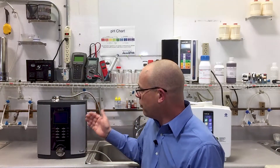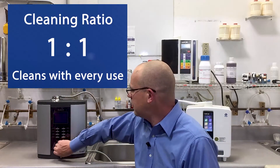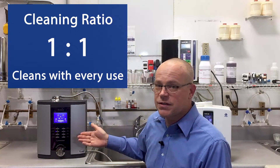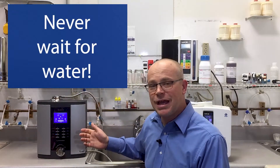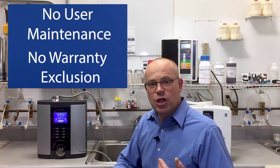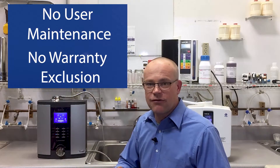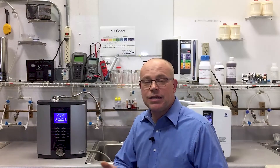The Vesta H2, on the other hand, has the proprietary DARC 2 cleaning. That means this ionizer cleans itself every single time you use it. There's no wait, there's no fuss — it is ready to provide you whatever drinking water you want right now, and while it's doing that, it is cleaning in the background. There's no bi-weekly maintenance, there's no need to send it in to maintain warranty coverage, because the 1 to 1 cleaning is that effective.